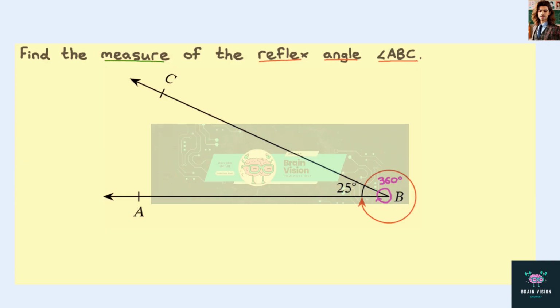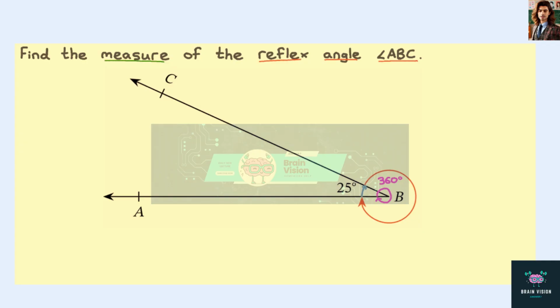We can also recall that the measure of an angle is a measure of the amount of rotation required to rotate one ray onto the other using the vertex as the centre of the rotation, and that a full rotation has a measure of 360 degrees. This means if we were to rotate the ray from A through B a full turn as shown, then the measure of this angle is 360 degrees.